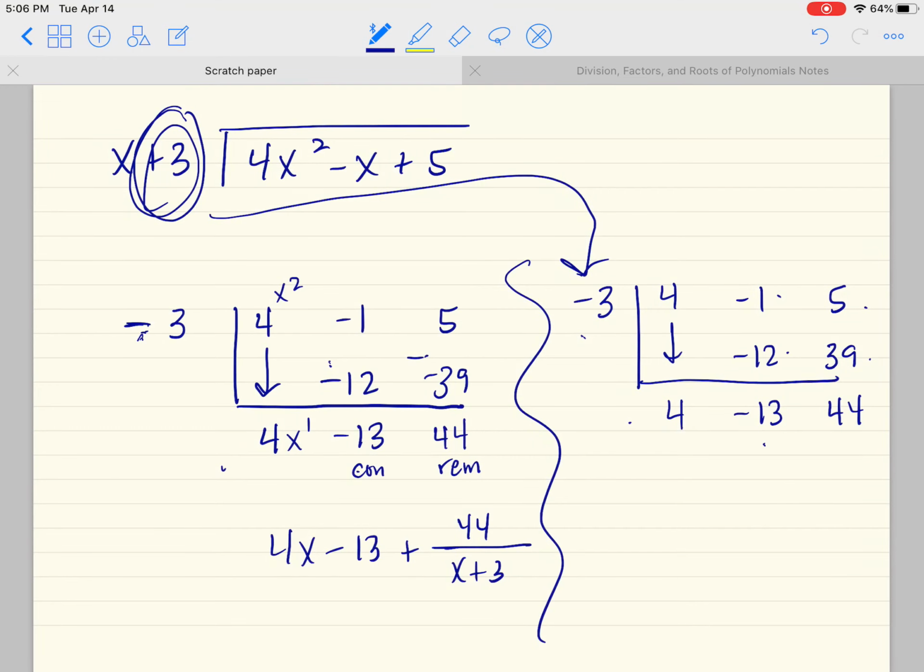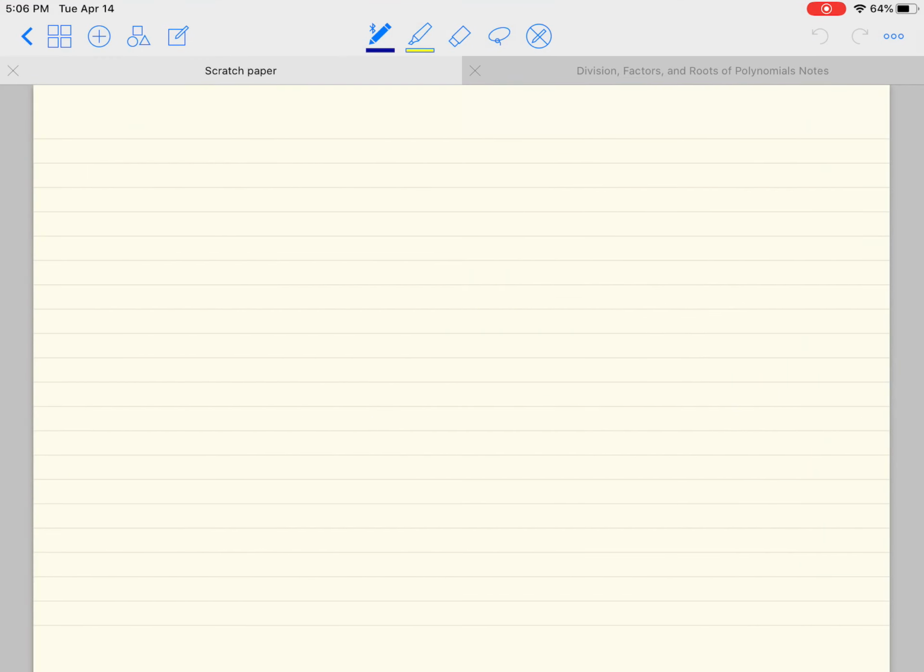And then there's certain kinds of roots that come in pairs. Let me go back to my scratch paper here. What kinds of roots come in pairs? So let's say your equation was x squared equal to 5 here. To solve this, you'd have to square root both sides, and so you end up with this irrational solution. Well, when we square root, we always put in the plus or minus in front of that square root.